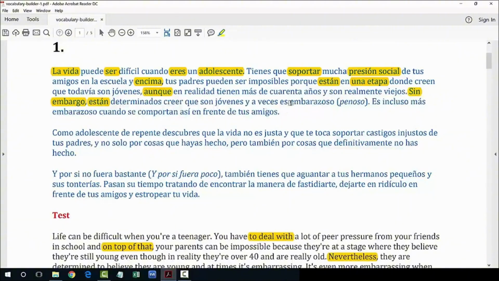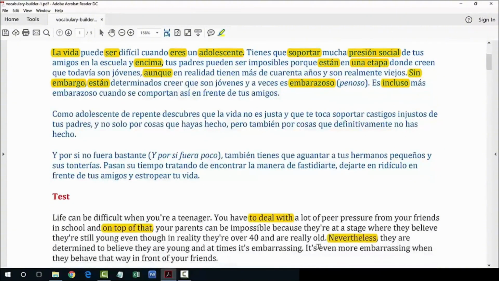At the end here, we have the word for embarrassing, embarazoso. But you'll also hear or come across the word penoso. They are interchangeable, both mean embarrassing. So let's highlight that as another piece of potential vocabulary for our list. In the final sentence, we have this word incluso, which is very, very useful. It's used, well, let's have a look at the translation. It's even more embarrassing. This word even in that sense in Spanish is incluso, so it's even more embarrassing.